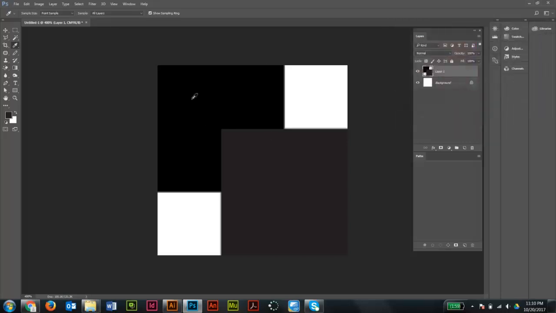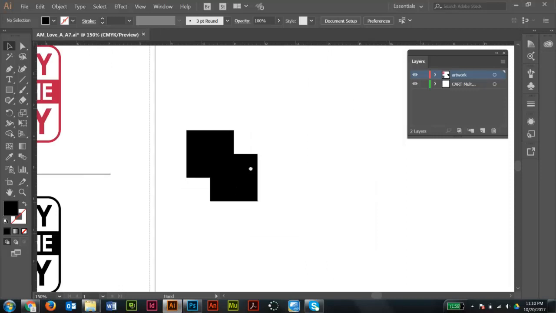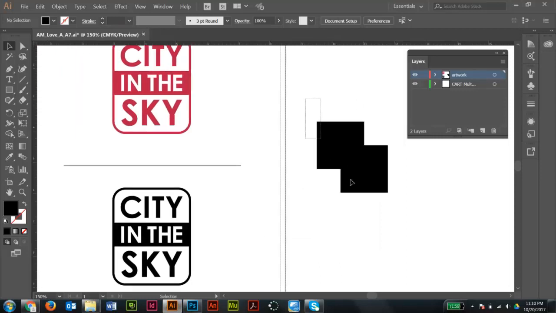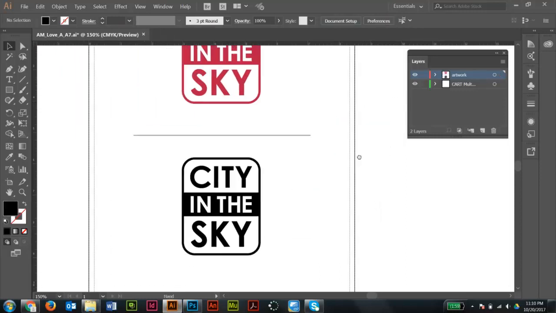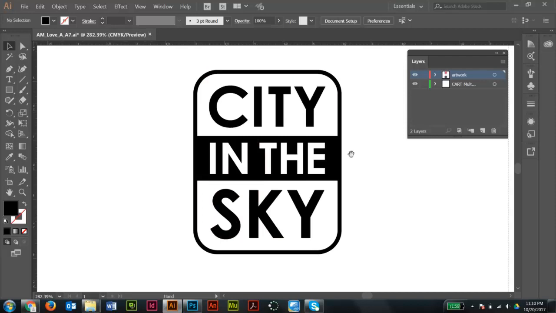The reason I show you that is if you ever get your file into Photoshop and you're realizing that the black colors that you chose are actually turning out gray, here's how you fix that problem. Before you put anything into Photoshop, like a JPEG or a PNG file or even a Photoshop file, take all the things that are black on that particular logo or illustration and change the color value.